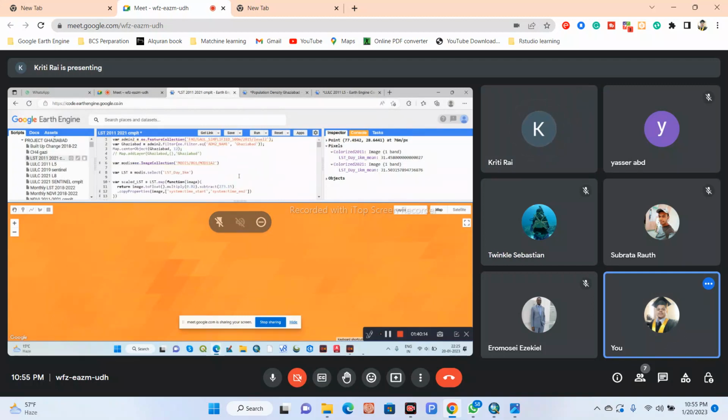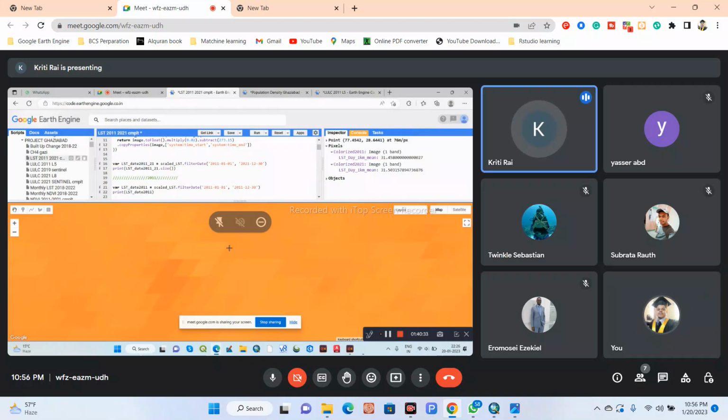Yes, Landsat MODIS. Okay, so basically the MODIS image collection is not of good resolution. That's why sometimes we get an image that looks like this. But when you increase the time period, it overcomes the problem. I'm facing the same problem for rainfall.